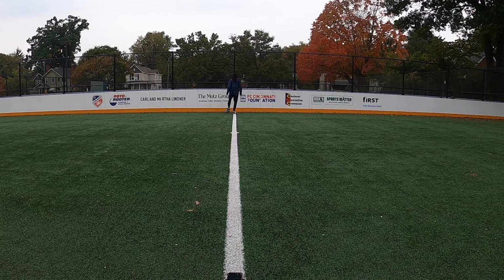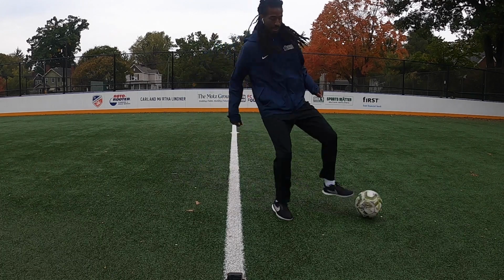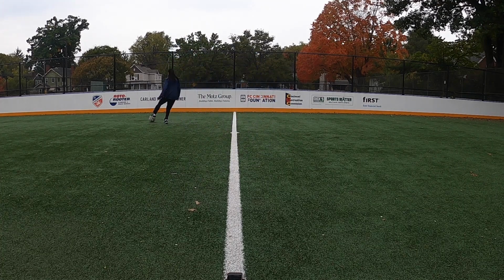The touch forward can be with the inside of your foot, like this, or it could be with the outside, like that. So roll it, push, roll it, push, and so on.